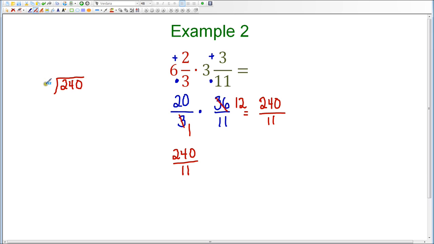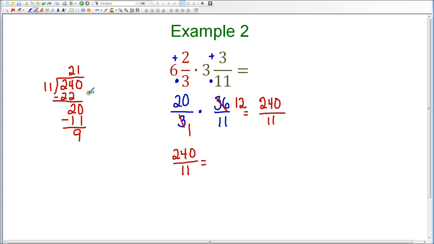If you take 240 divided by 11, we know that 11 goes into 24 two times. 11 times 2 is 22. We have 2 left over, and I'm going to bring down the 0. 11 goes into 20 only once. 1 times 11 is 11. And 20 minus 11 leaves me with a remainder of 9. So I'm going to use this division to help me rewrite 240/11 as a mixed number.